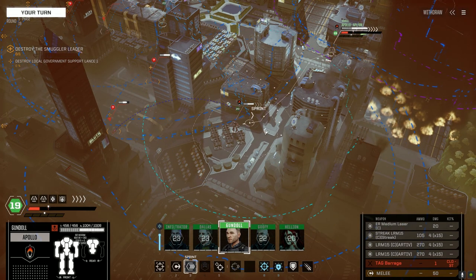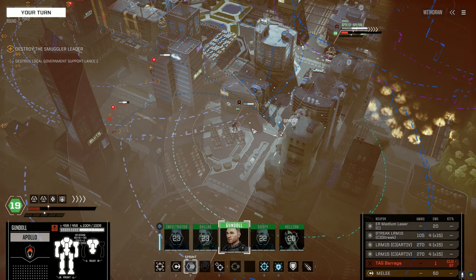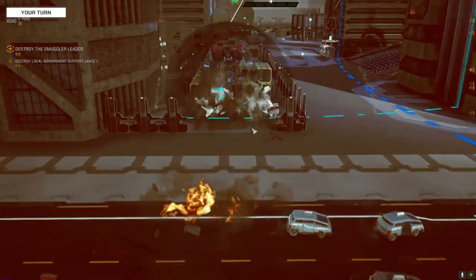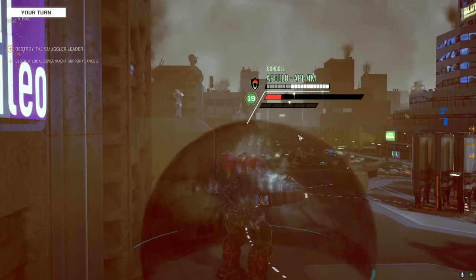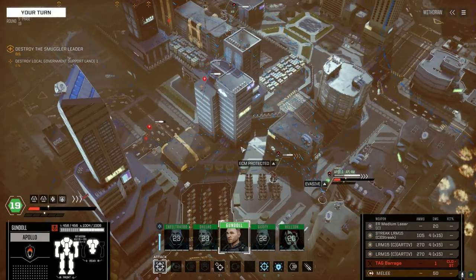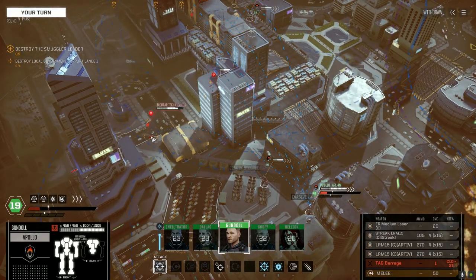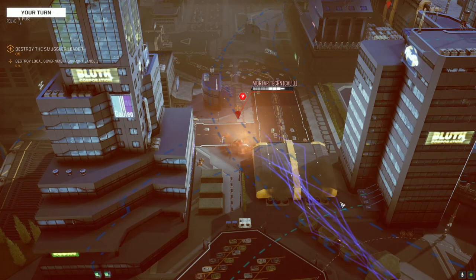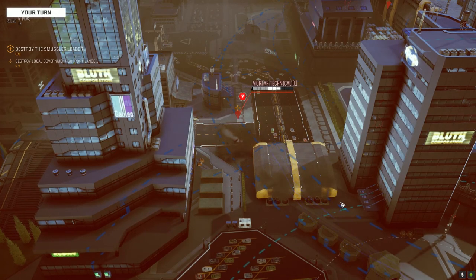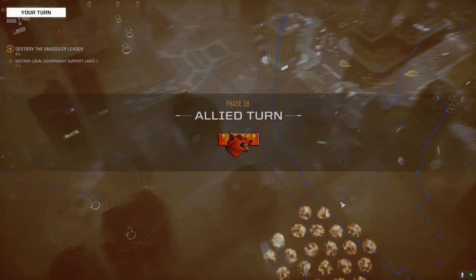Alright, now can we get... Let's get into here. I want to see if we can get that truck. See if we can get this guy. He's got a mortar going. Got a couple of LRMs. Yeah, let's just use these. Okay, a little bit of damage. Not bad. We might be able to get him next turn.